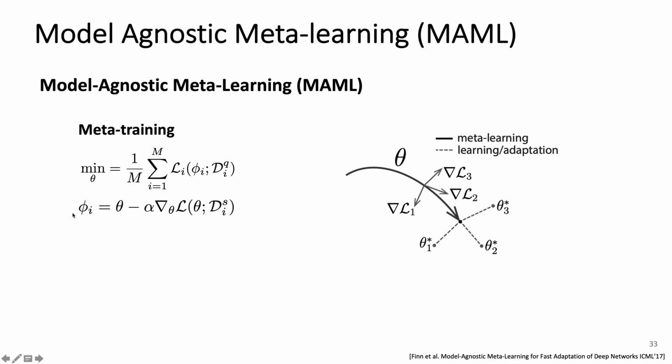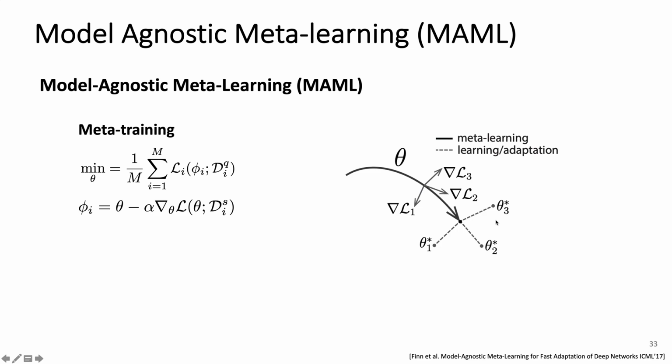So in the inner loop, we use several gradient steps. We just show one gradient step, but in practice, we can use several gradient steps to optimize starting from the theta I and get the task specific parameters. We can see that if we start from scratch, it takes a long time to get the task specific parameters, phi: theta 1 star, theta 2 star, and theta 3 star. And if we start from here, it is easier to get the best parameters.